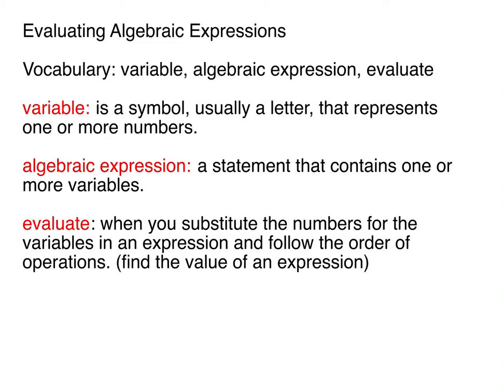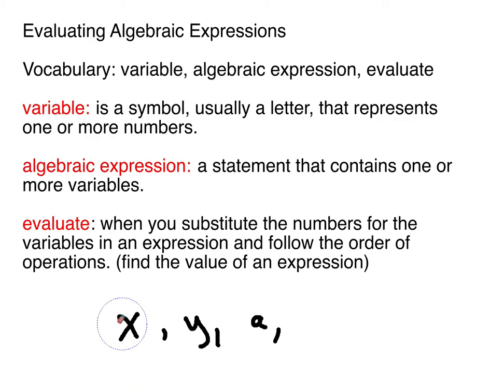Okay, this lesson is about algebraic expressions, and we're going to start off by talking about how to evaluate algebraic expressions. I'm going to define these three terms. You can see the definitions there so that we know we're talking about the same thing. A variable is a symbol, often x in algebra, sometimes y, sometimes a. It's any letter or symbol that represents one or more numbers.